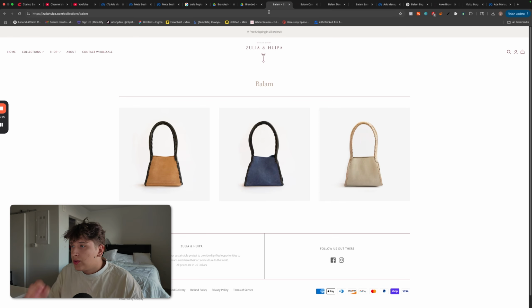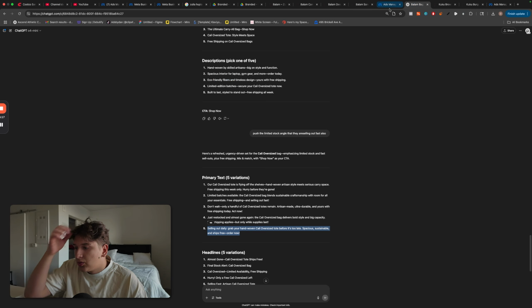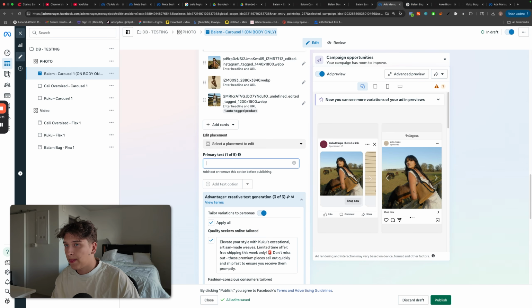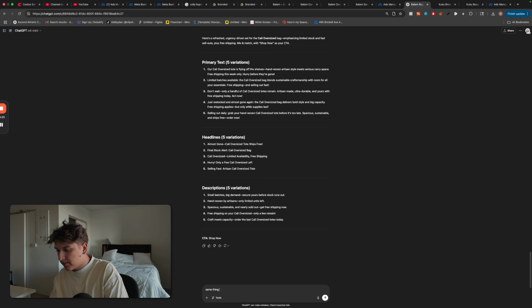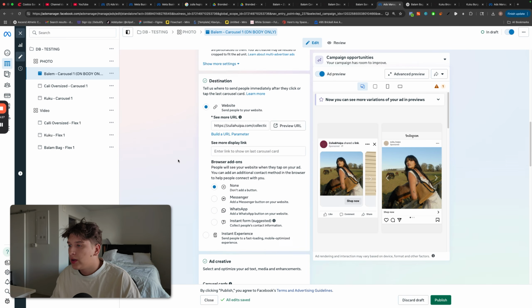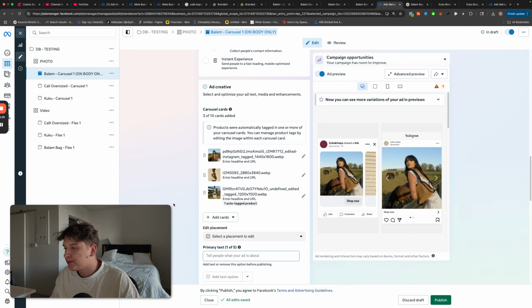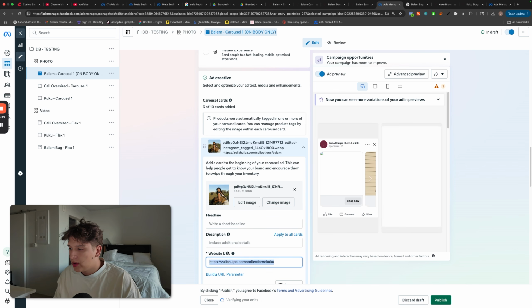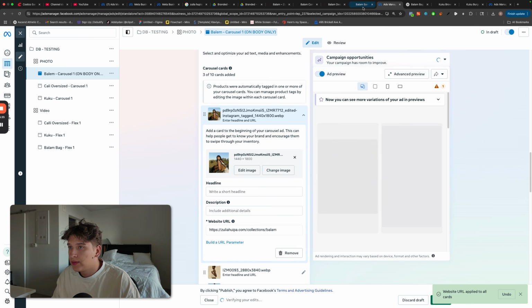And then let's go to the ChatGPT and say to do the same thing with these. Now let's change the URL. Here, let's do the URL. Oops, that's the description. The URL, apply to all cards.